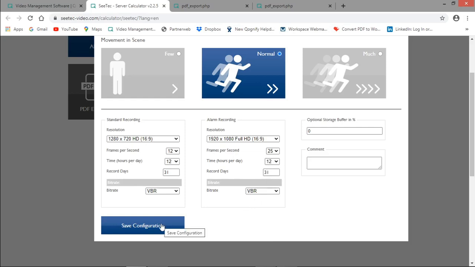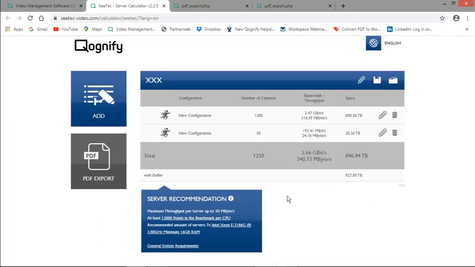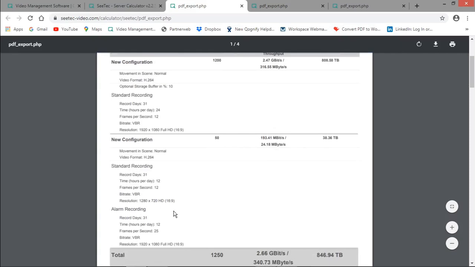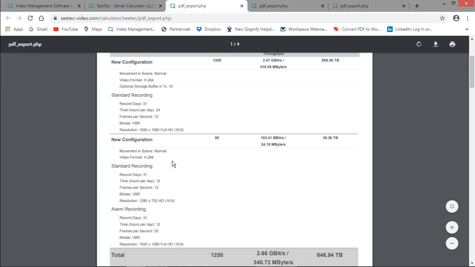Now if you save the config, you will get the total storage around 927, around 930 TB. Storage is secured, and the server is fine for 1250 cameras. And if you export it, you will notice the difference between the standard recording and the alarm parameters, the 50 cameras which have standard and alarm parameters.